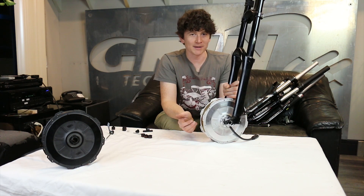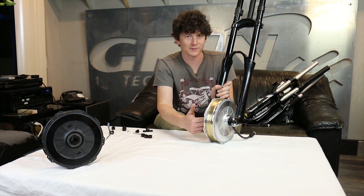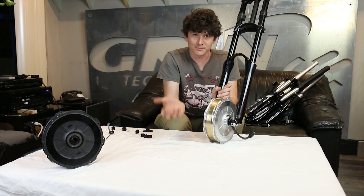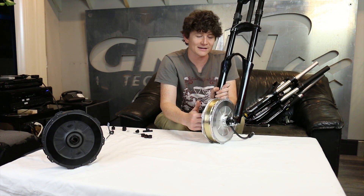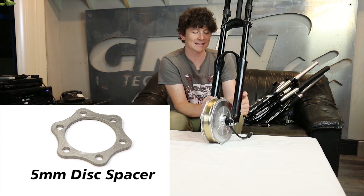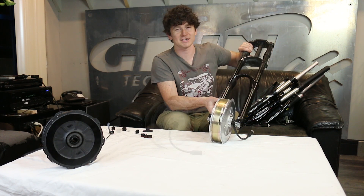There's also a new 20 millimeter boost sizing for thru axle forks. The boost size maintains the same 110 millimeters between the dropout faces, but the position of the disc rotor is shifted 5 millimeters closer to the left fork blade. If you have a boost size 20 millimeter thru axle, you can still use the same standard adapters — simply put a 5 millimeter spacer under the disc rotor to put it in the right alignment with your caliper. That way you can fit every single imaginable fork using this one GRIN motor.